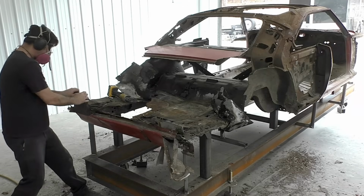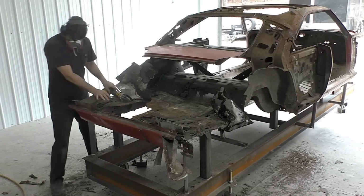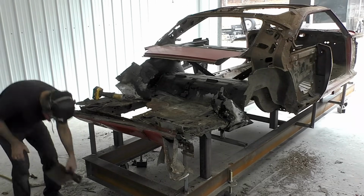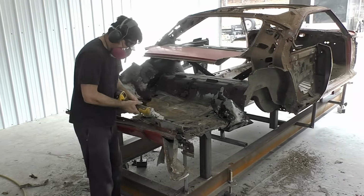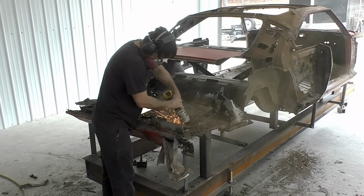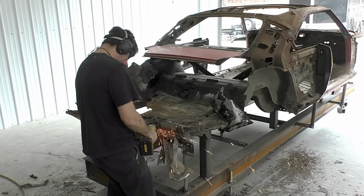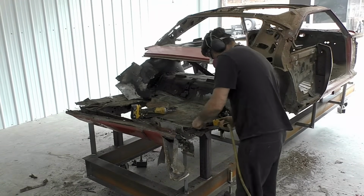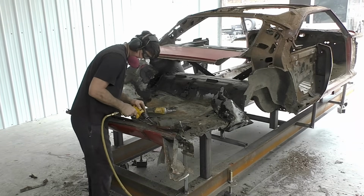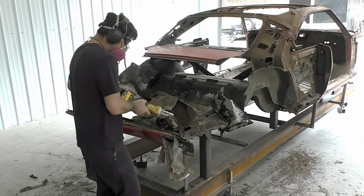Same thing with these corner reinforcement brackets. These are one of the areas where it's questionable if we're going to keep them. I decided to cut them off because a lot of owners do like to keep them. Sometimes I don't think the owner's going to want them, in this case, but before we throw them in the scrap pile, it takes an extra 2 or 3 minutes just to perimeter cut them out. The floor's already junk, the frame rails are junk, so cutting them out is kind of worth it. Okay, here they are in this possibility to keep pile. So that's what we're going to do.